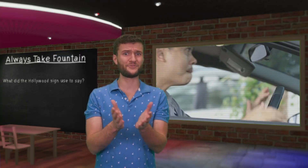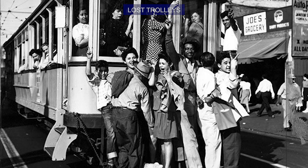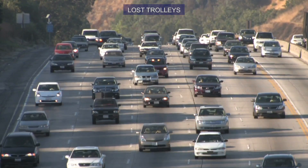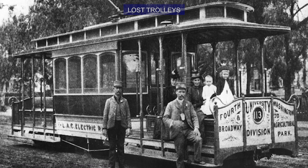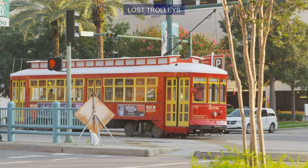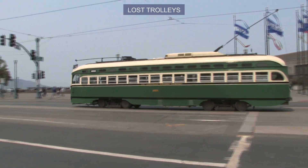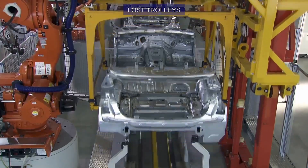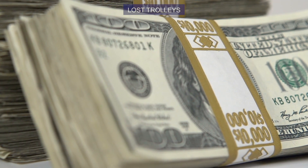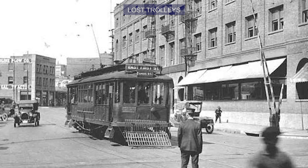Here's one that's going to infuriate anyone who battles the 405 on their way to work. In the 1920s, Los Angeles was home to the largest trolley system in the world. Our fair city — the one plagued with the worst traffic in the country — used to have a public transportation system that was second to none. At its peak, the system included 1,100 miles of track traversed by millions of commuters in electric trolleys. There's a myth that General Motors and other auto parts manufacturers bought the electric trolley system through a shell company called National City Lines and eventually had the lines dismantled to increase demand for automobiles — but it turns out this tale is apocryphal.